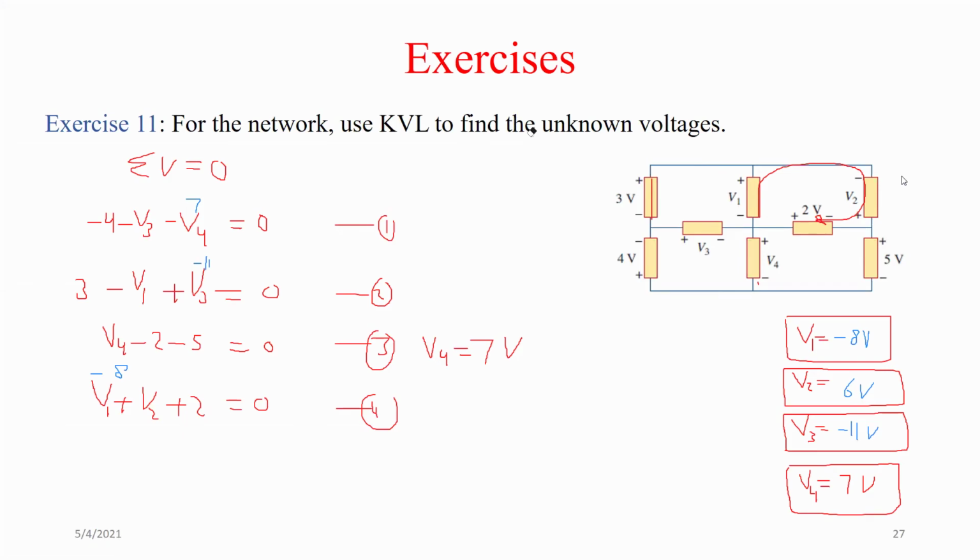Always for me, what I do, one loop at a time, then I delete everything for that loop. Once I do the loop, so I don't get confused, I actually do one loop at a time. Once I finish the loop, I go to another loop and focus on that loop. Because if you try to put too many signs and too many things, you might get confused. Take a screenshot before we do the last question.